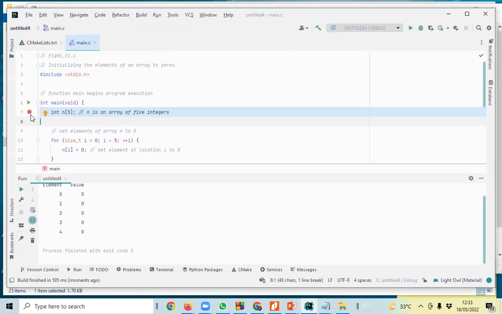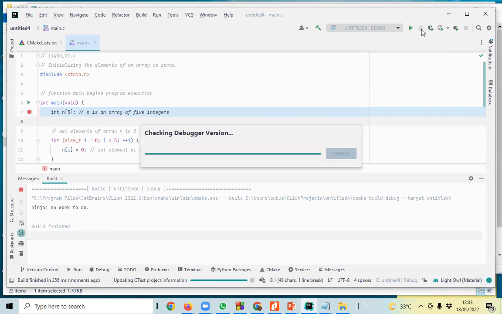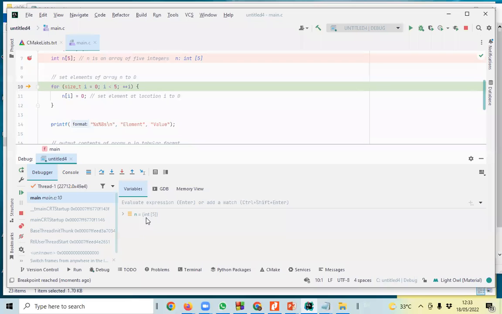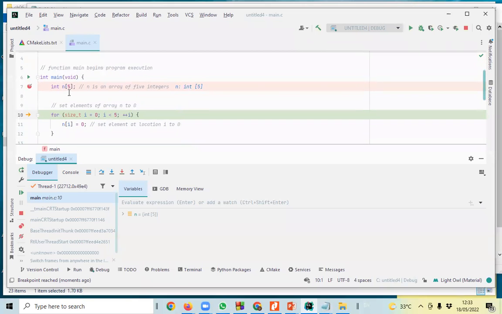So I want to debug from here. If we debug this item, just check this one. Here n is now an integer array of 5. Okay, this is the initialization. You see, n is an integer type array variable. We can store 5 integer values. So now you can check. Previously I said that if I don't initialize the array values, then you can see n[0] has some value, n[1] has different kinds of garbage values. Just you can see.